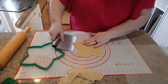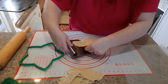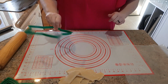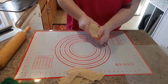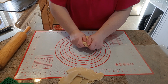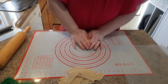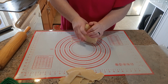I always use this to help me get it up so I can keep the shape of the cookie. And I did spray my cookie sheets just so we don't have a sticking problem. I'm going to put these in a separate pile so I don't mess up on what I have and have not done. So here I'm just trying to flatten them a little bit so it's a little less arm work. This one is cracking quite a bit. It's a very thick dough, very thick.